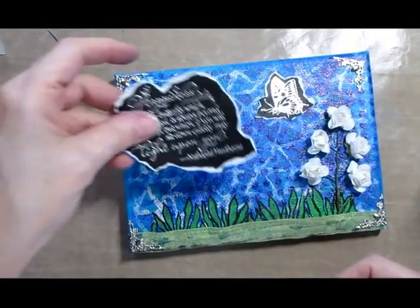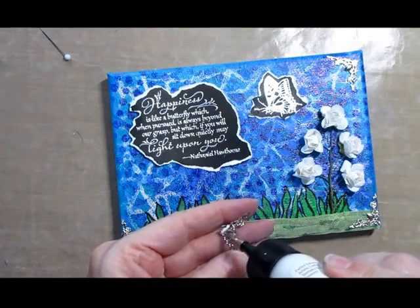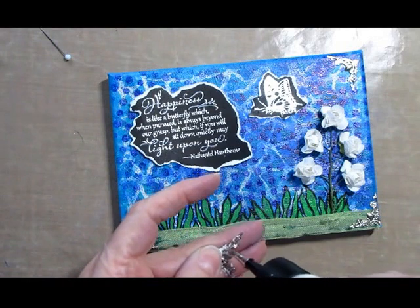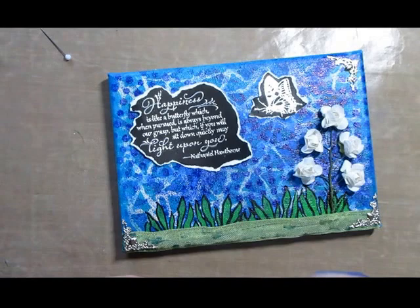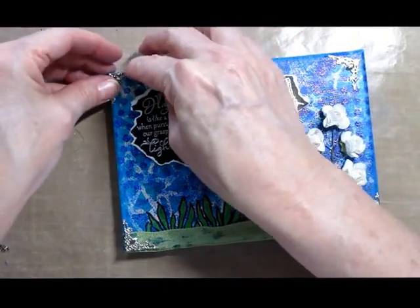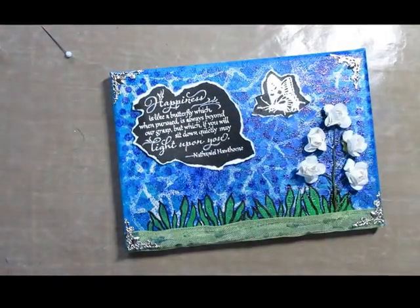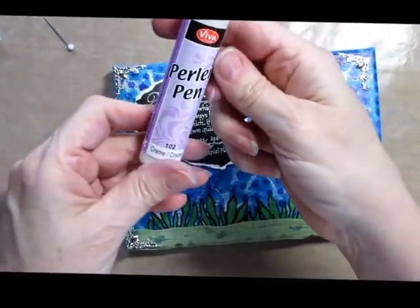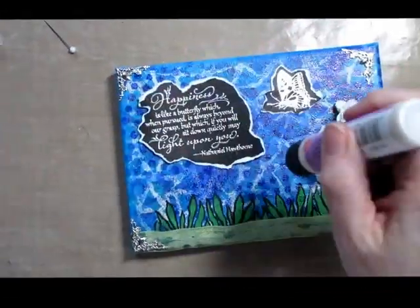I've got a little glue on my hands. I better watch it. I'll just get these down, and we're almost done. And I have this little sparkle pen too that I might take and do some dots. Instead of buying enamel dots and putting them on, I have this little pen that you kind of paint them on. I haven't used it, but I found it and I bought it. Pearl pen. Has anybody used these to put little accents?